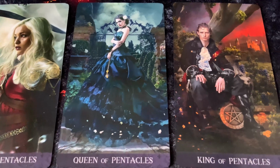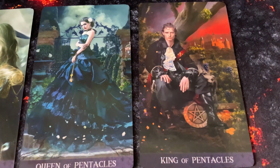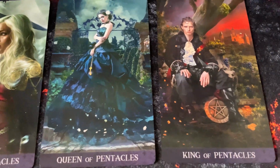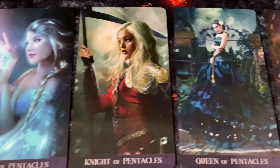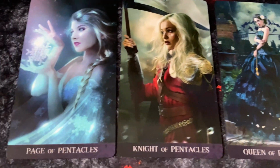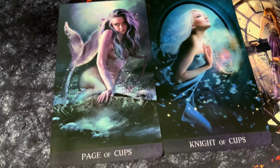The Queen looks as though it's a well-established woman holding a key there, key to the garden. And then you've got, of course, the King with his kingdom there in the background. Very masculine and fairly confident. So these are the Pentacle suit cards. Very nice cards. Quite a lot to read from them. We move on to the suit of Cups.